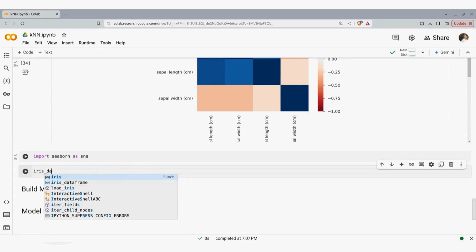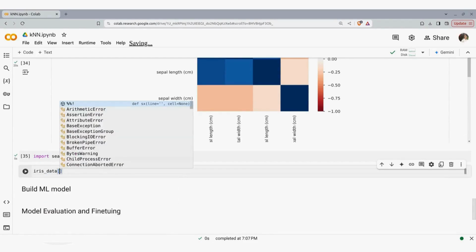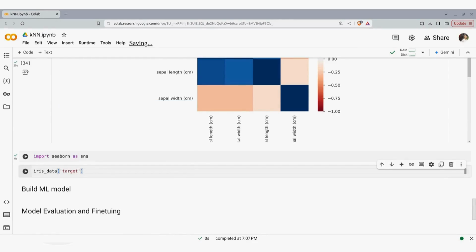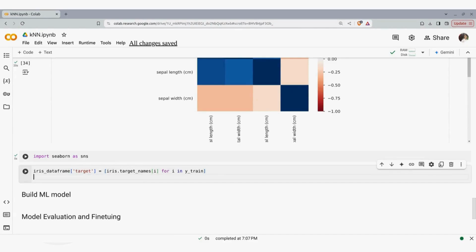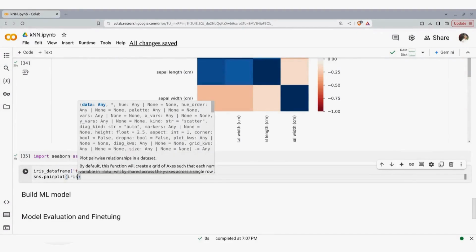And let's add the target column into our iris. Oh, sorry, it's data frame, not data. Equals data column. And then let's do a pair plot.